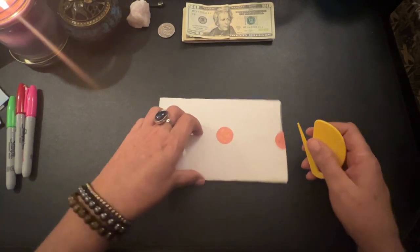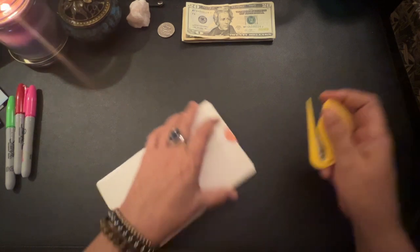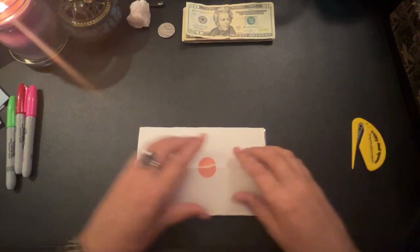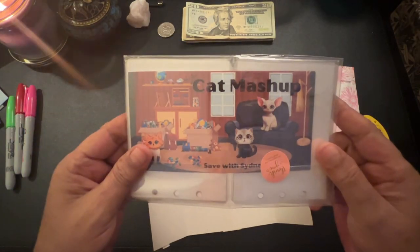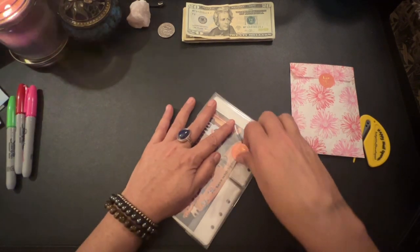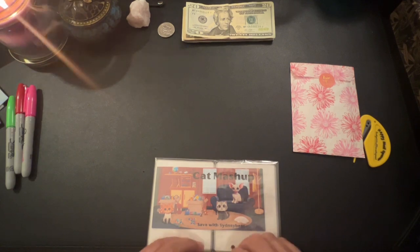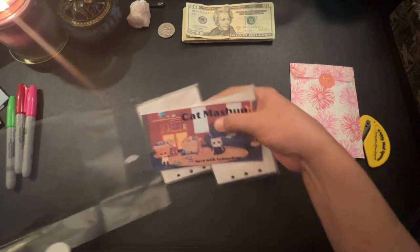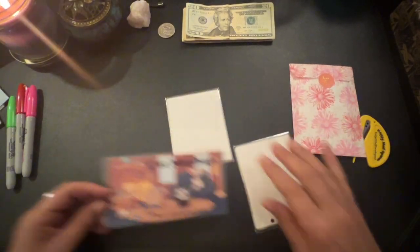Let's get out our happy mail that I got from Melissa and try to get this open. Oh, you guys, I'm so excited to see this! There we go — oh, how cute! It's the Cat Mashup, guys — it's kitty cats! You know I had to get it. I've been failing to hit my niece's envelope, so when I saw Tracy do the Career Mashup and she had a kitty one, it was over. I really shouldn't be spending money on Etsy, but here we are! Look how cute this is, oh my gosh!